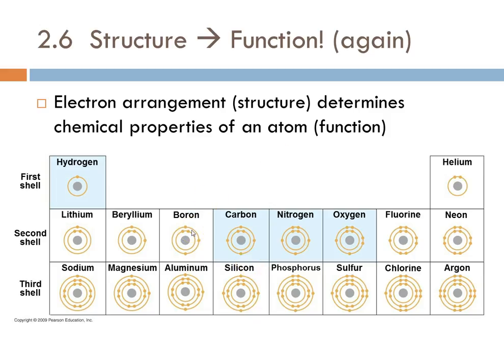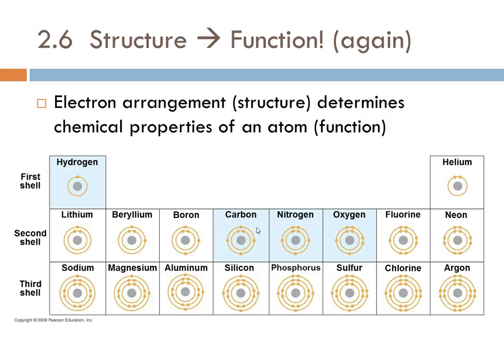So for instance, if somebody asked you on a test, how many valence electrons does carbon have? 1, 2, 3, 4. It's got 4 electrons in its outer orbit, and so it's got 4 valence electrons. How many does it want? It wants to be at 8, so it wants to pick up 4 more to get this outer orbit perfect.